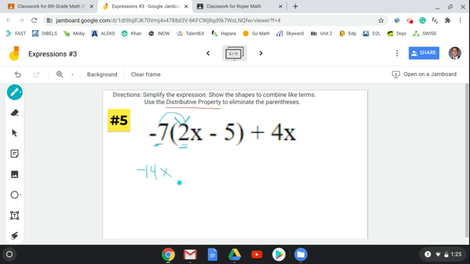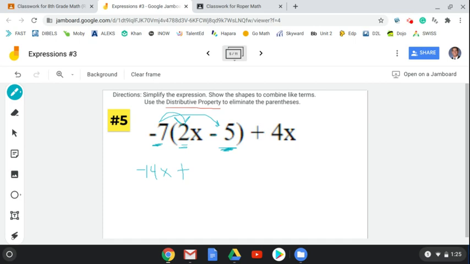Don't forget your variable. Okay, then I have negative 7 times this term. Now, what is this term right here? Is this term 5? No, it is not 5. It is negative 5. Again, the sign in front of the term always goes with the term. So I have negative 7 times negative 5. So negative times a negative, that is a positive, right? These have same signs. So I'm not going to say same signs add. I'm not adding. I am multiplying, right? So I need to use my multiplication division rules.